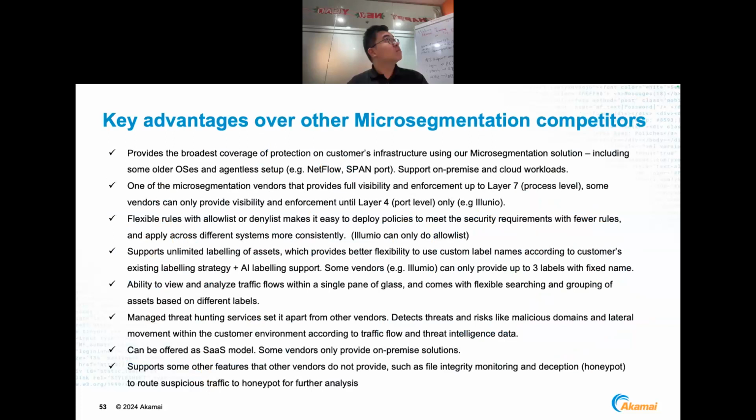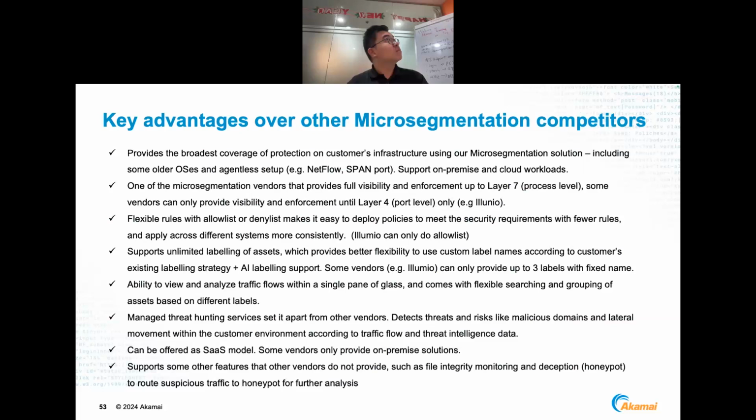Okay, this is a bit complicated, but it's okay. So the last slide is key advantages over other microsegmentation competitors. First, as I mentioned earlier, it supports most operating systems, including older ones like Windows Server 2003. Other competitors may not even support Windows Server 2008 or some of the older Linux versions like Ubuntu or Red Hat version 4.